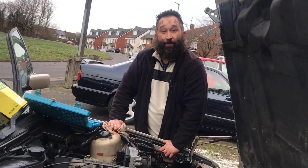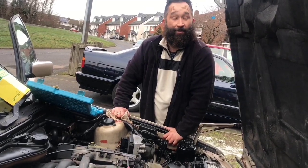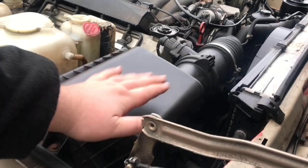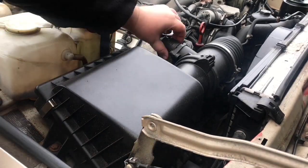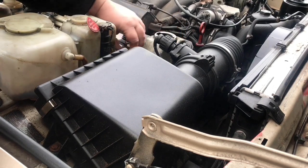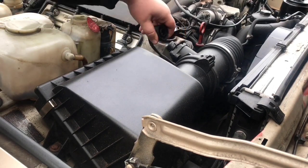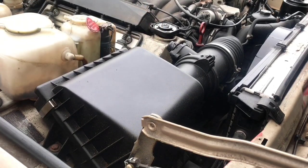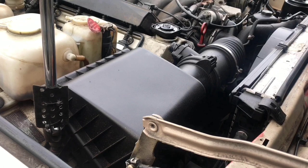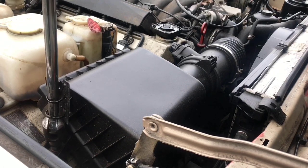And now it's time to change the tensioner. We believe at Butler HQ the best time to change that is with new oil. To do that we need to remove the air box. Start off by removing your MAF sensor plug — it just spins off, tuck it under there. Then you need to remove the bolts — or nut bolts, whatever you want to call them — holding your air box in.